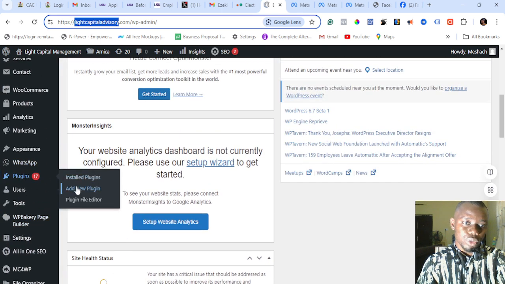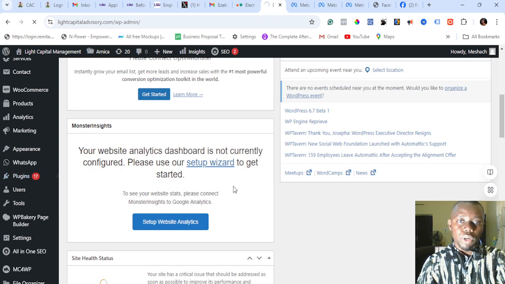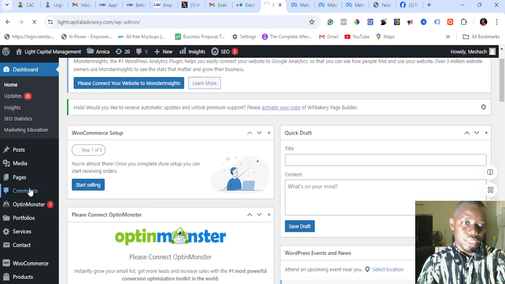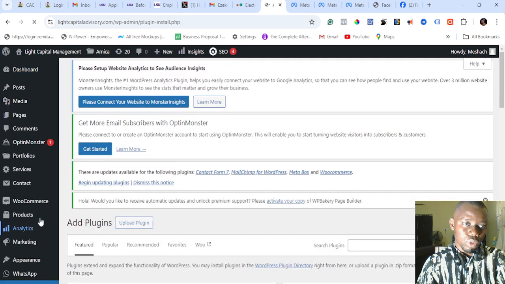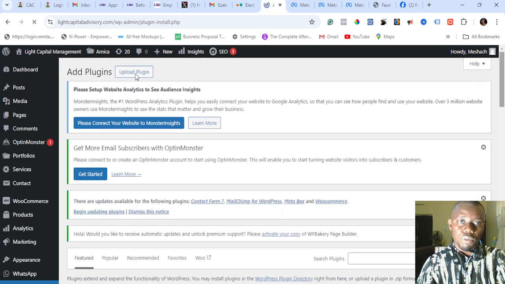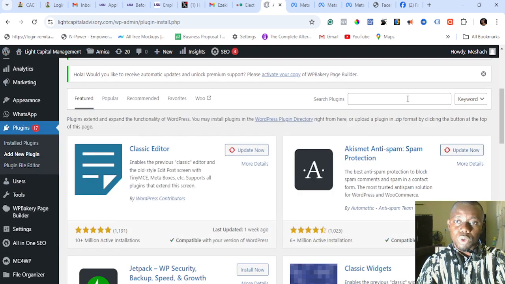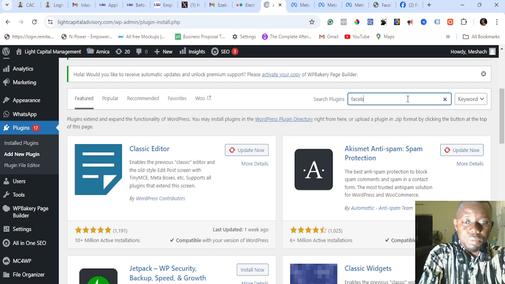It's been long I've used plugins. Once we come to plugins, we want to add a particular plugin. So you can just go ahead and click on plugins and then add plugins. Or search for a particular plugin, and there are different plugins we can use for this, right? So we can just search for Facebook.